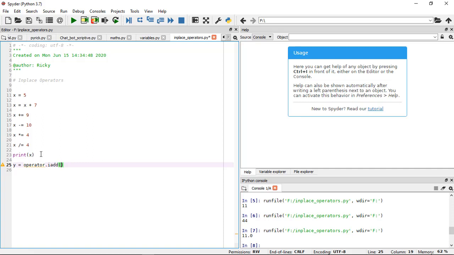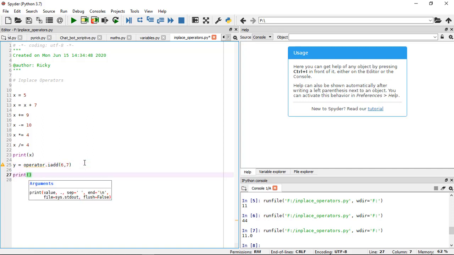It takes two parameters, the same values that you want to add, subtract, multiply, or concatenate. For example, if we take the two arguments 6 and 7 and print the value of y, we will get the addition from iadd.